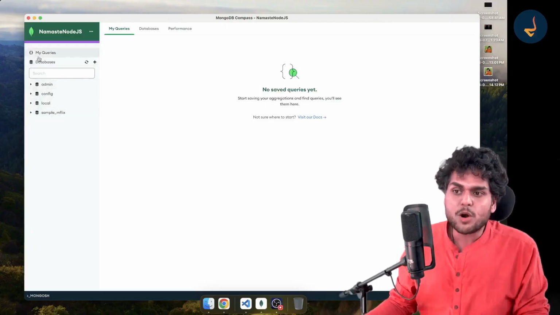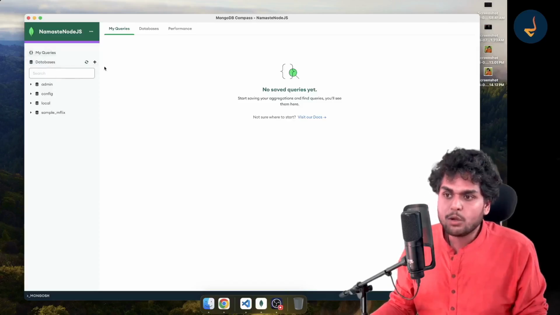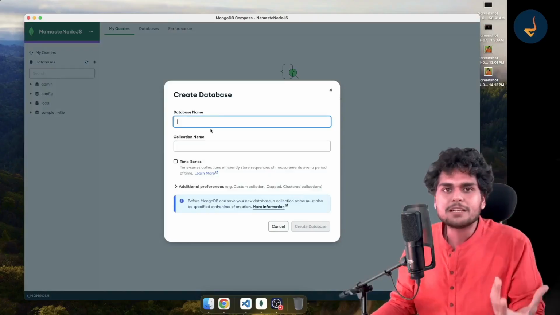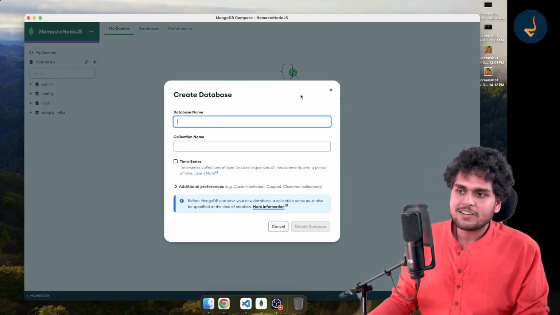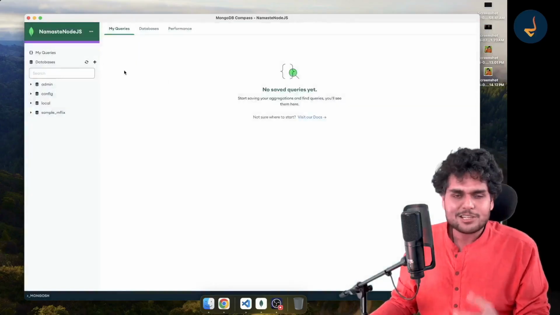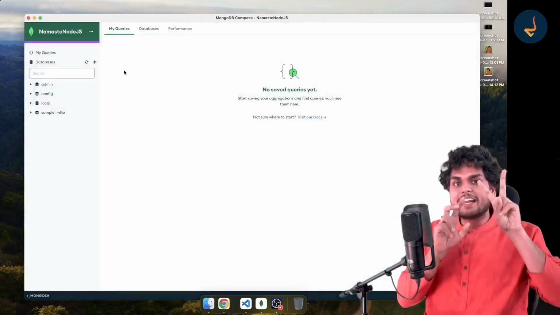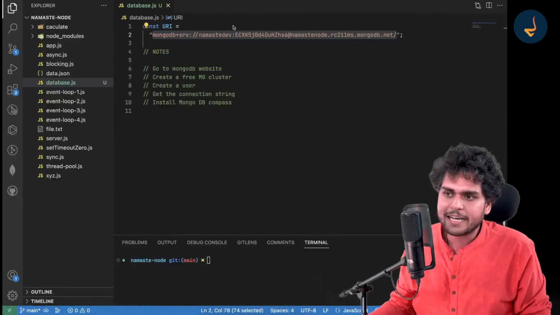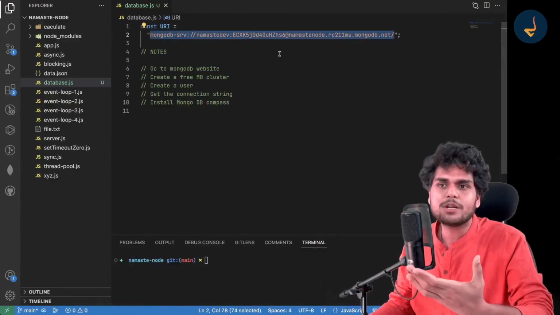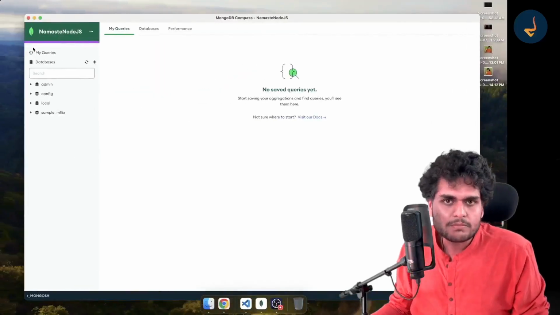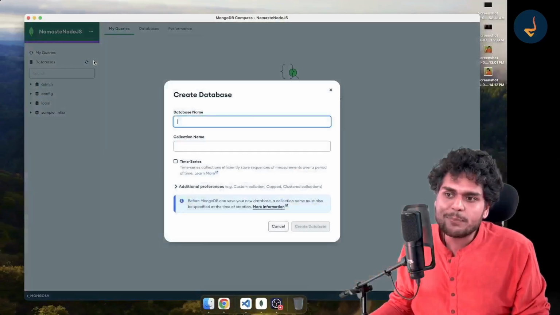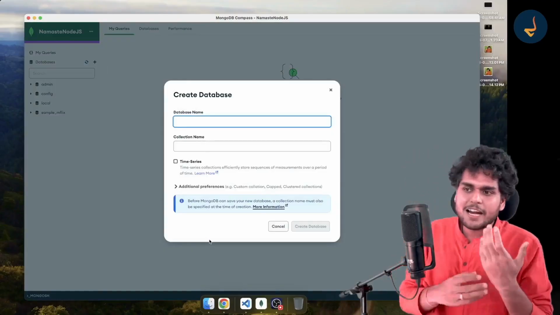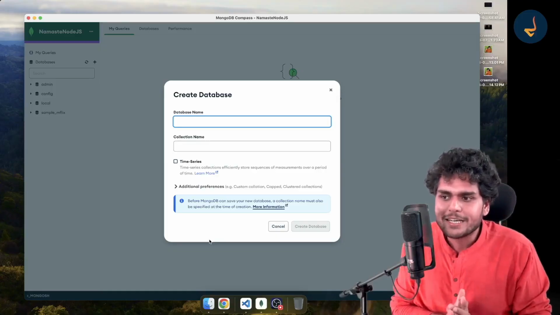But suppose if you want to create a new database, you can just create it by clicking the plus button over here. So this is how you can create a new database. Shall I create and show it to you? See, there are two ways of creating a database. Either you can create it using code, right? I can write code over here, execute it, and it will create a database for you. Or you can just click on the plus button and create a database over here. Shall we create it? Let me just show you in the UI how you can create it.